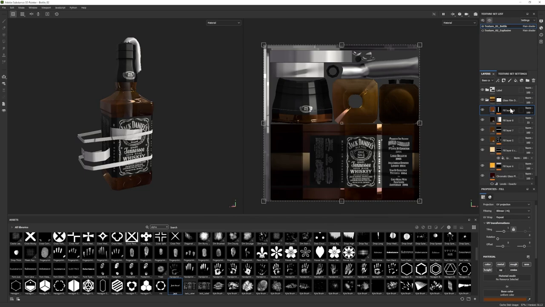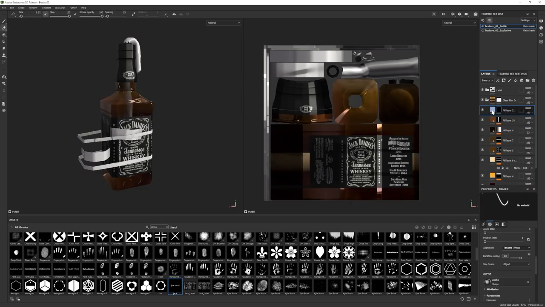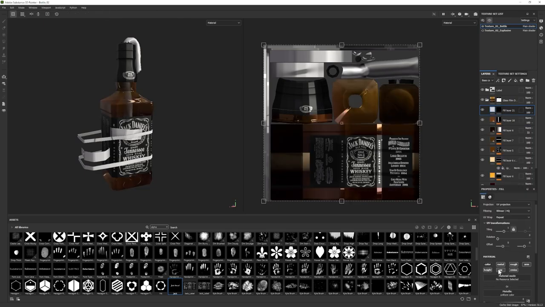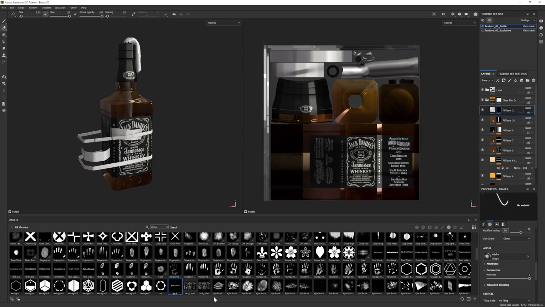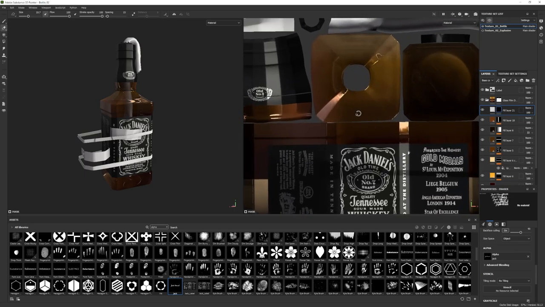Now, very similar to how we did the Jack Daniels labels, we're gonna do the exact same thing by adding another fill layer, but this time I'm gonna turn off all of the other channels so we only have a height channel applied. We only wanna have that bump into the glass. I don't really want any of the other settings, so we can turn everything else off. And then all I have to do is drag that image onto my alpha, and then depending on how much that slider on my height channel is moved, I can have a nice little bump or engraving effect on my bottle. So let's go ahead and paste this Jack Daniels wording around my bottle.